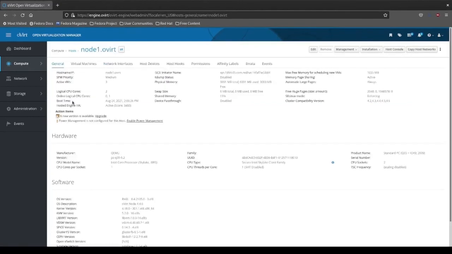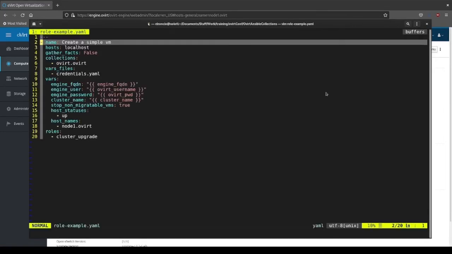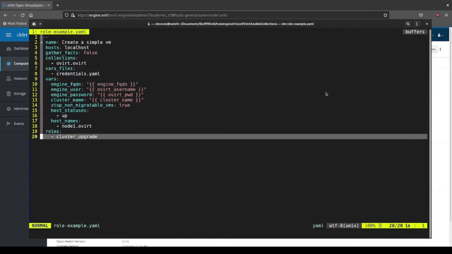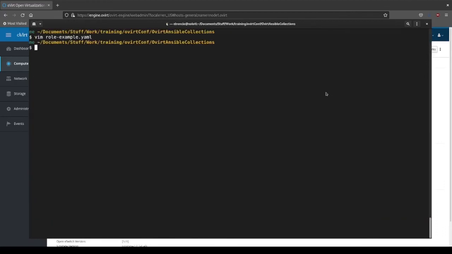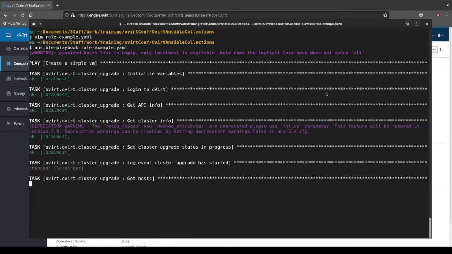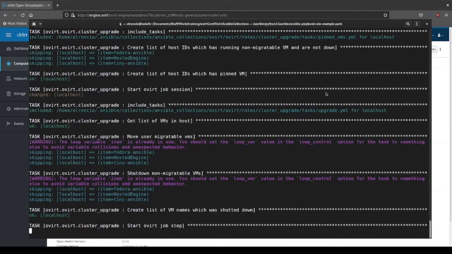Okay. Let's see this. We see that our cluster is not upgraded. We take our playbook that will use the cluster upgrade role, and we simply launch it with ansible-playbook, and this will perform an upgrade of our cluster.